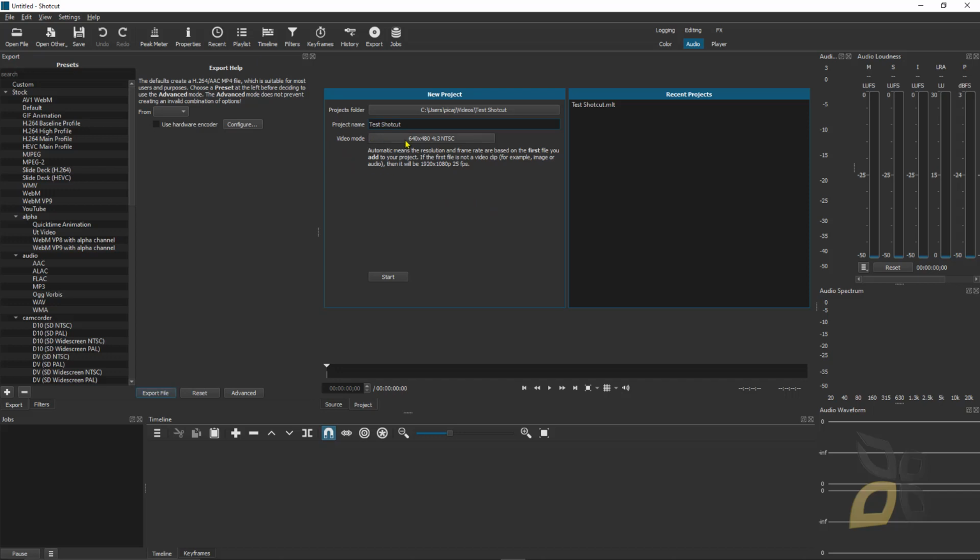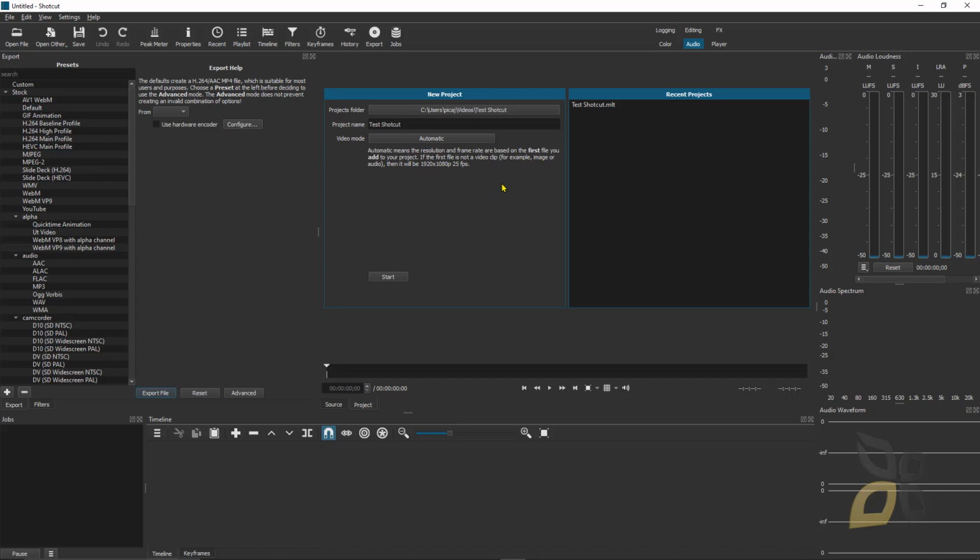Now, this is usually set to automatic the first time you open it up. This means that when you insert the first video inside your project, that's where it's gonna get the resolution and the frame rate. For example, if you're importing a clip, it will be getting the size and the FPS, the frames per second, from that clip.